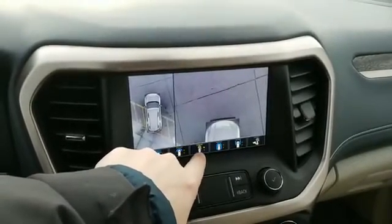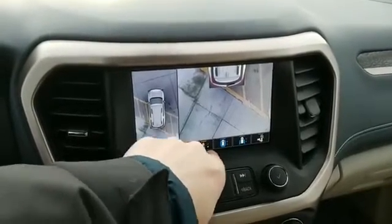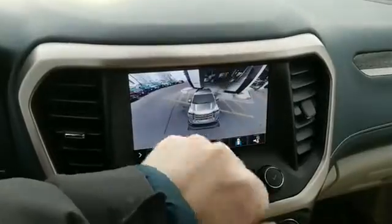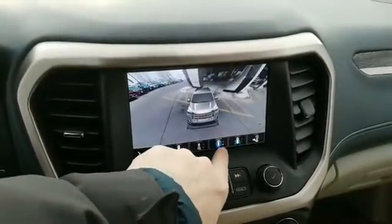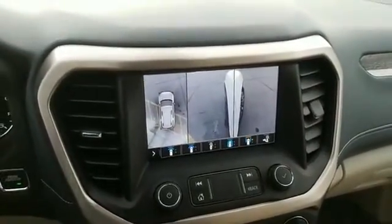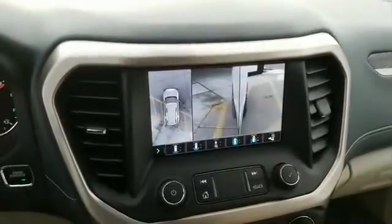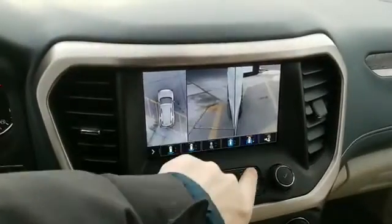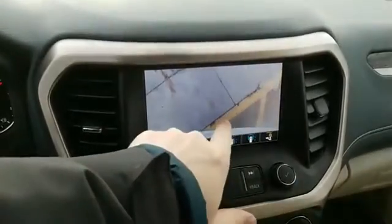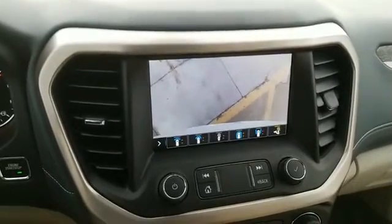You can zoom in on the front if you're pulling up to a curb or into your garage, or back if you're backing up to a trailer or something along those lines. If you are backing up to the trailer, that's where this view gets to be kind of nice too. It gives you more of a 3D view to back up to something, as well as you can do it frontwards as well. If you are driving gravel or trying to get next to the curb when parking, you can zoom in on your wheels so you do not curb them, which is really nice. You can see both the back wheels and the front wheels, as you can see there. Or if you're lining up to hook up a hitch, which this does have the provisions for, it's just covered underneath at the moment, you can tap on that to see.